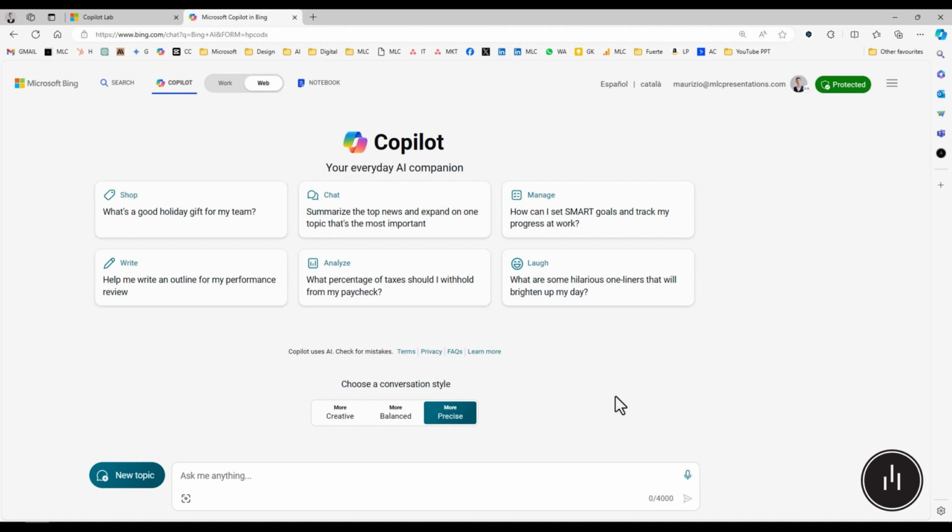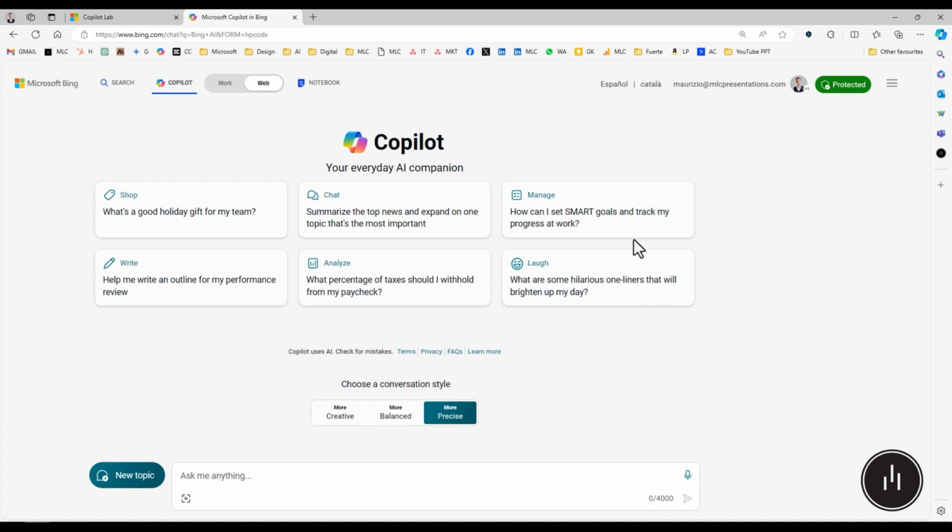Whereas the creative and precise versions use a more advanced version of GPT, and consequently should be better in terms of output quality. So my advice is to use either creative or precise. If you then want to practice, experiment, and understand the difference, also to understand which mode best suits your needs, I recommend using the same prompt several times with different modes.